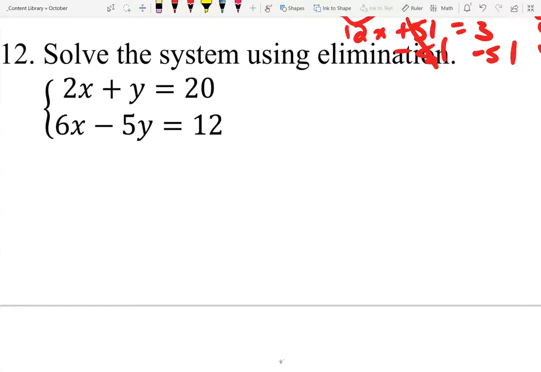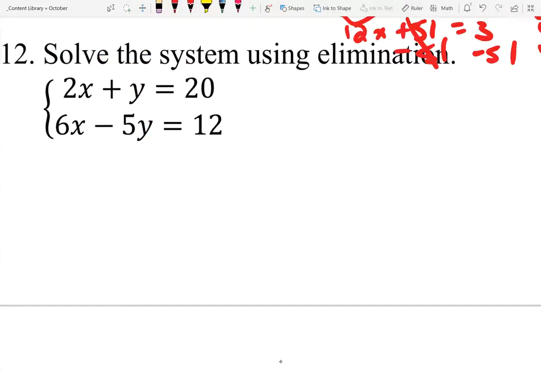I notice I could multiply the first equation by 3. Now, if I did that, notice 3 times 2 would become 6x. Well, actually, I could multiply it by negative 3. Because if I did that, negative 3 times 2 would be a negative 6x, which then I know would cancel out with that positive 6x. So that's one possibility. Another possibility is, to cancel out the y's, if I multiply the top equation by 5, then this is going to become 5y, which would cancel out with negative 5y.